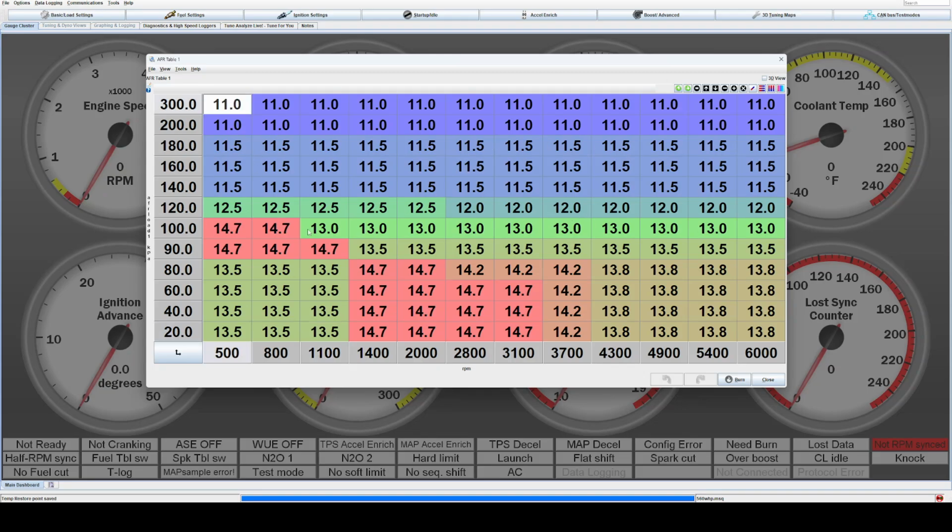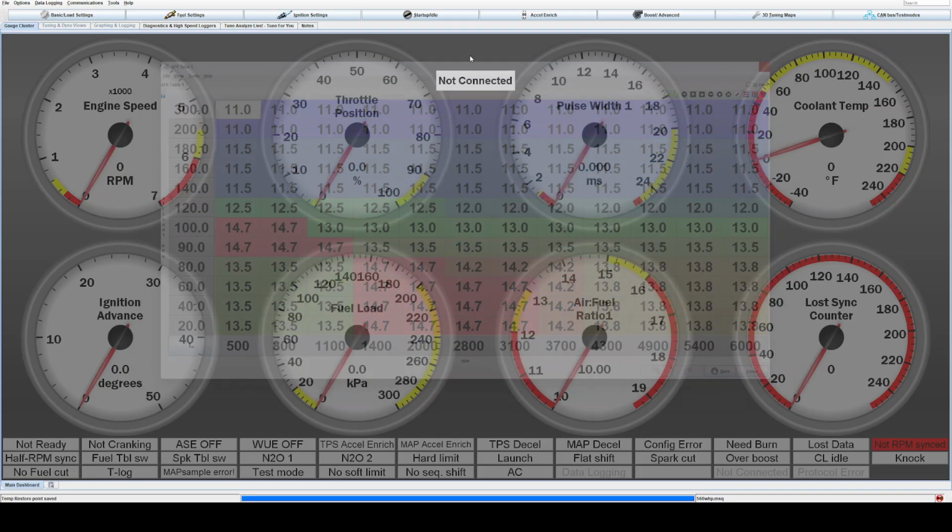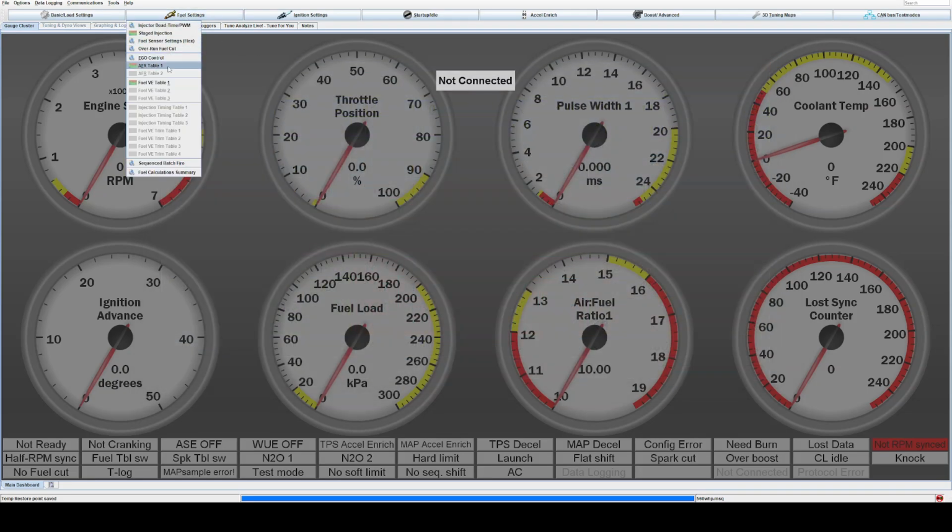Really, what you should care about if you're doing a boosted car is just giving it all the fuel it wants. I just put it at 11.8 or 11.5, so you're nice and safe anywhere in boost. You'll hardly notice a difference in how much fuel it uses, but your engine will last forever. So that's just my words of advice on fuel settings.